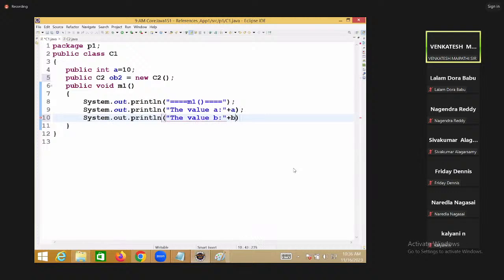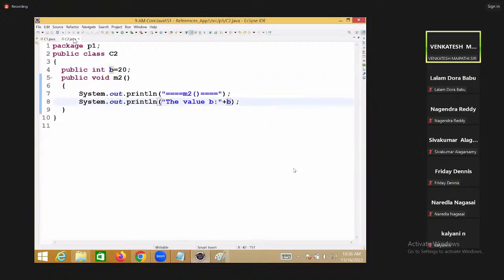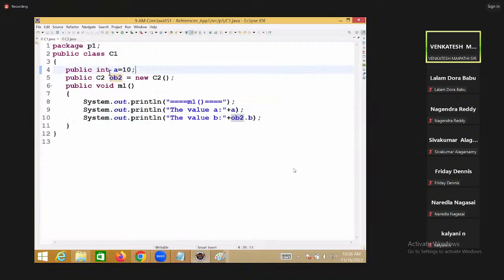If I print b directly, an error will come, so I access it as ob2.b. Internally, one object holds the reference of another object. I'll show the diagram anyway. Here M2 is accessing the b variable using the address of C2. That is the whole concept: now the C2 address is available in C1.